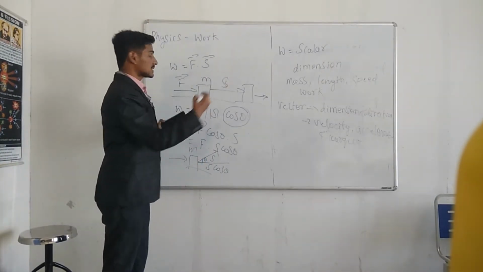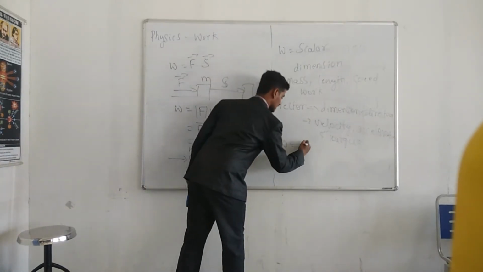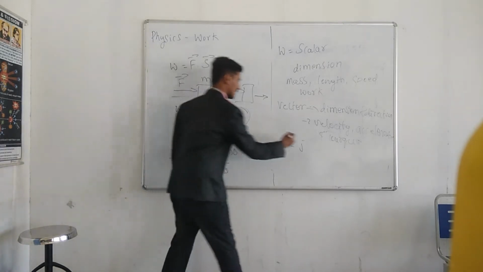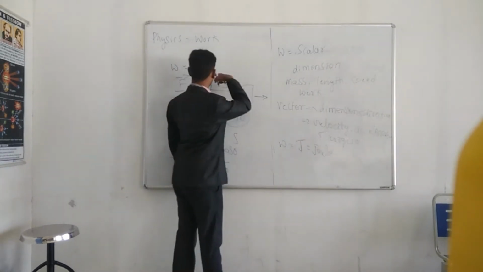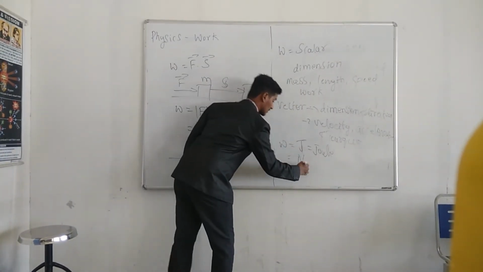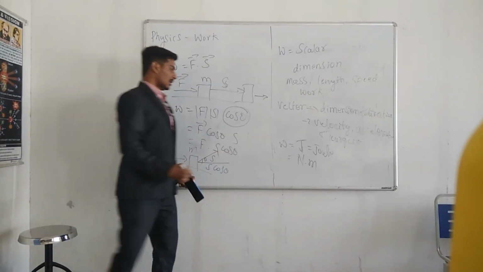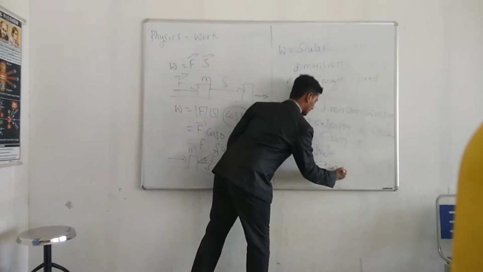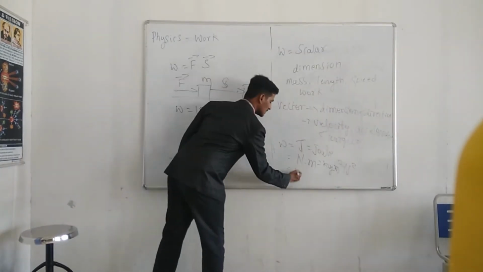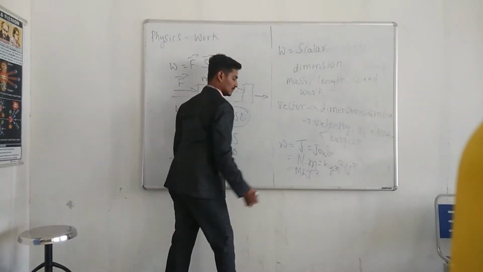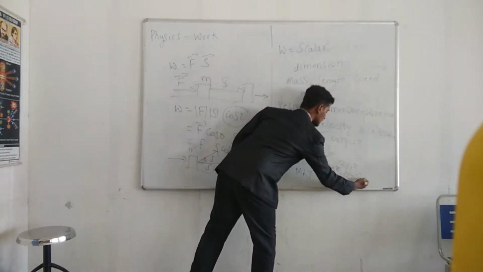Now let's discuss the units and dimensions of work. Work is normally measured in joules, or J, capital J. So it's force into displacement, right? The unit of force is Newton and displacement unit is meter. So it's basically Newton meter, or else kg meter square per second square. Dimension wise, the dimension of Newton is M L T minus 2, into L. So it is M L2 T minus 2.